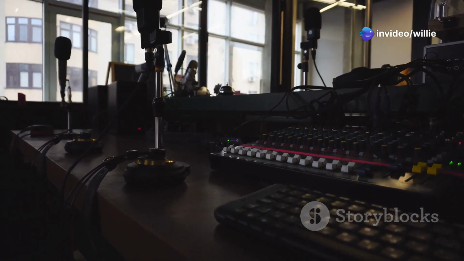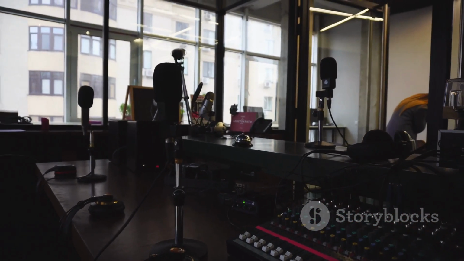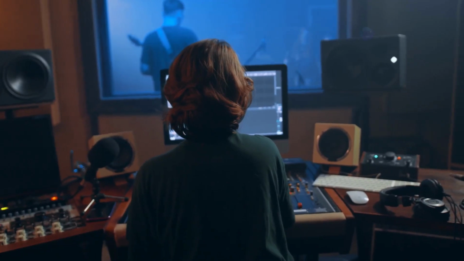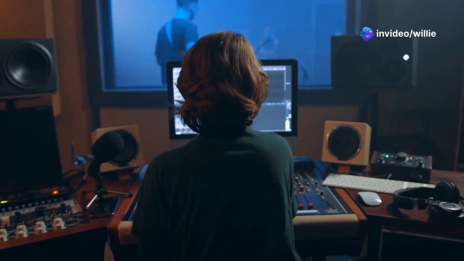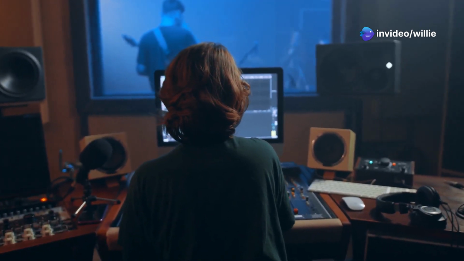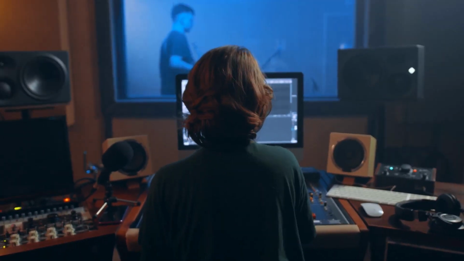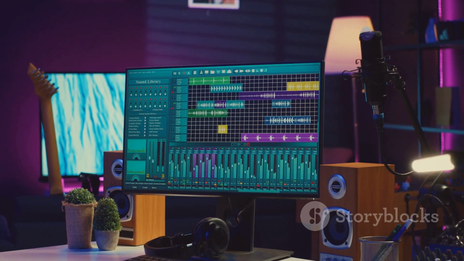This could be an external audio interface, a USB microphone, or even the built-in microphone on your Mac, depending on your setup. Next, select the output device where you want to hear your audio. This could be your computer's built-in speakers, external speakers, or headphones. Properly setting this up will ensure you get the best sound quality during playback. These output devices are usually headphones or speakers.